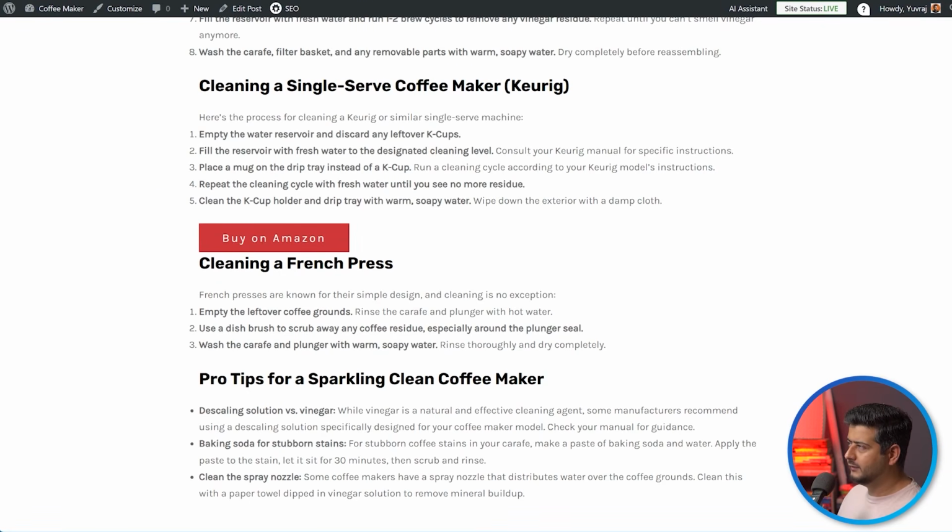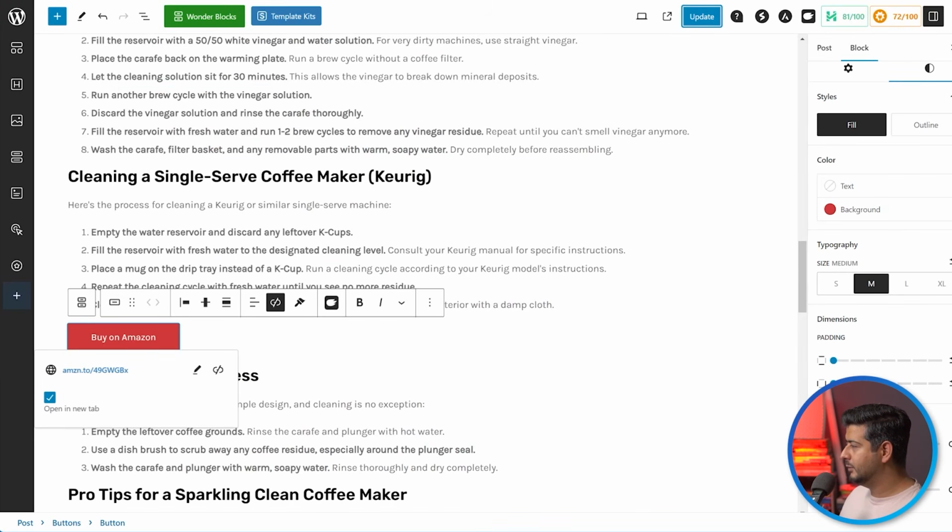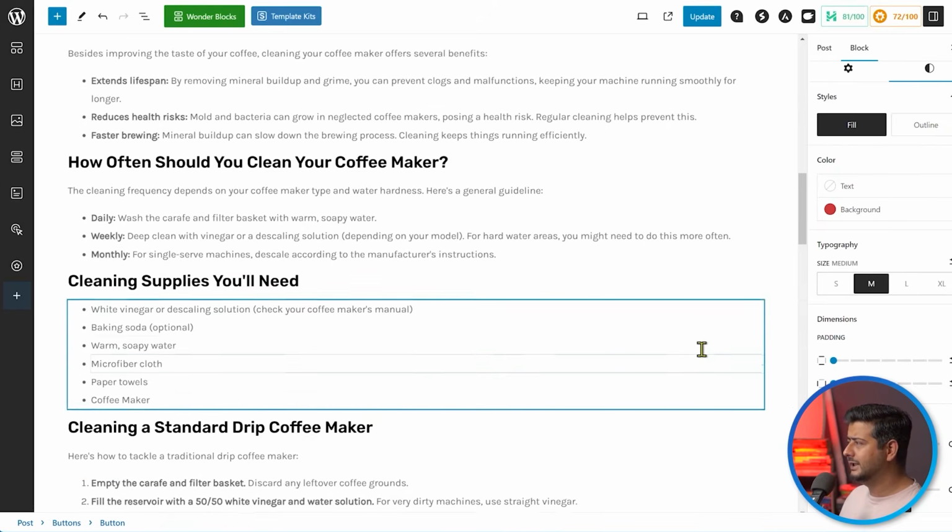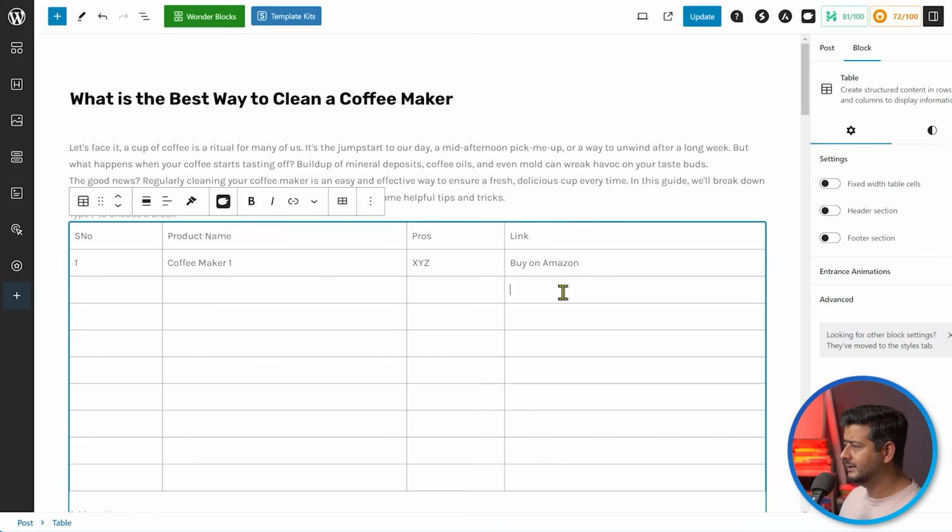There are also a lot of different options to customize things. So if you want, you can add borders to a button. You can also add the border radius so that the button is rounded. And you can also add buttons to the tables themselves. So instead of adding the text here, you can actually add a block here once again, and then just add the button there and add the link to the button. So WordPress gives you tons of flexibility to create different kinds of content. Once you've done all of this, you have a beautiful website setup so that you can create a lot of content and make a lot of commissions.